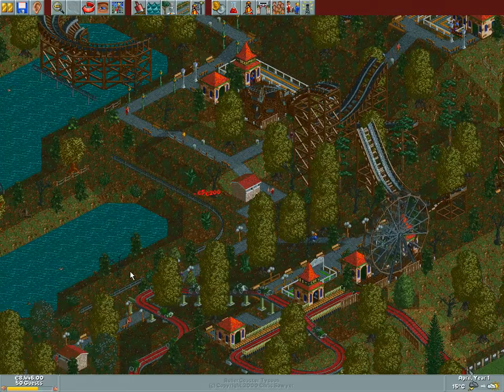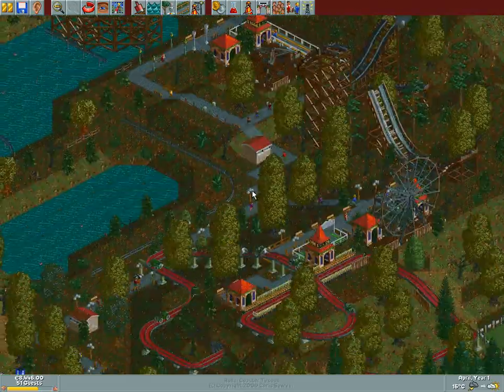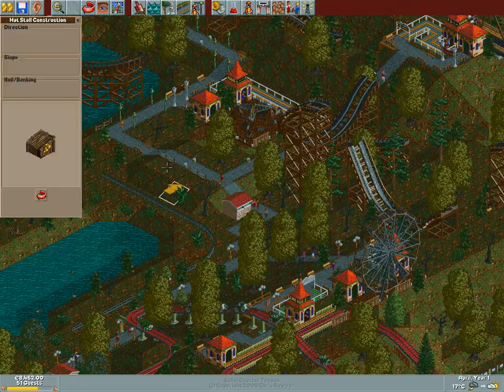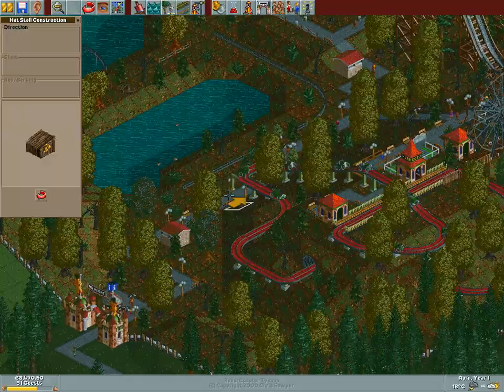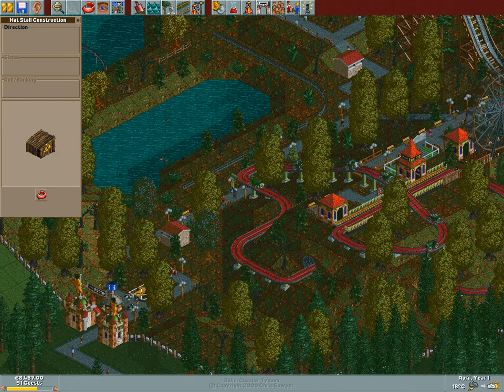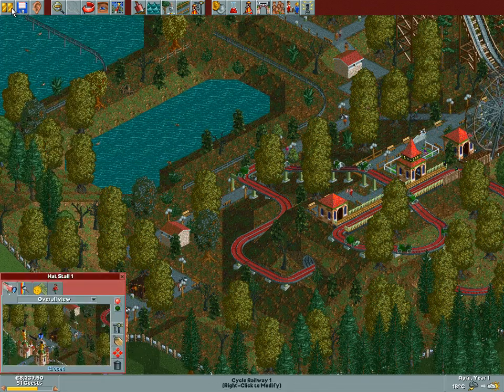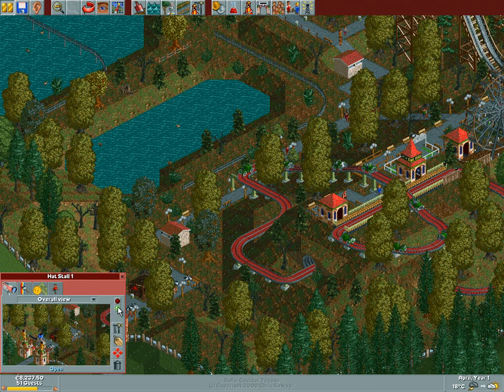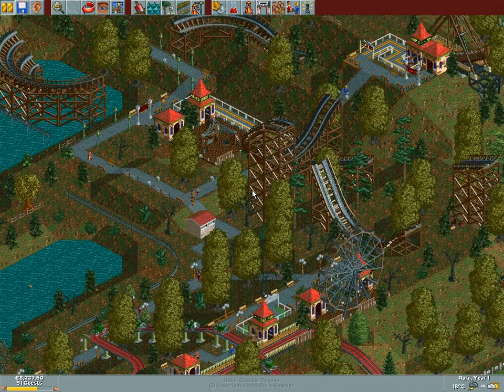There. And you know what, that's actually enough for now. We are also going to place these. I mean, we have them. It's extra money, right? So I might as well. Now, the hats, we are going to make them red. At least this one. I say this one as if there's going to be more hat stalls.